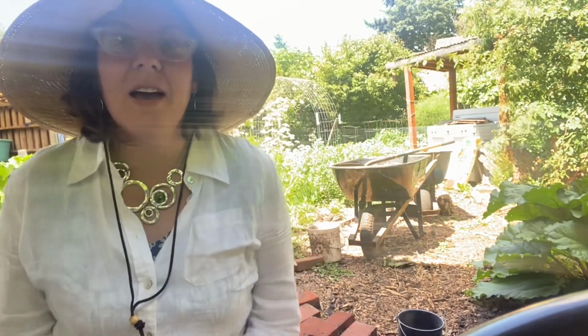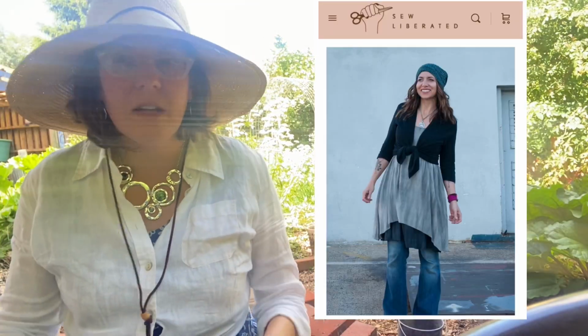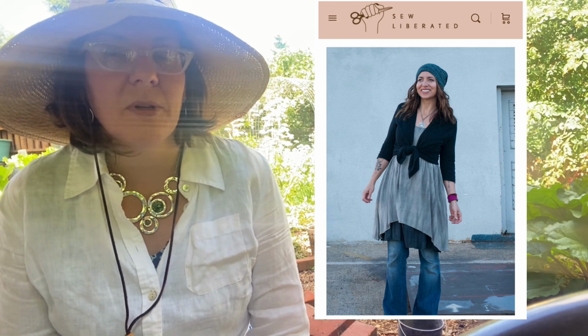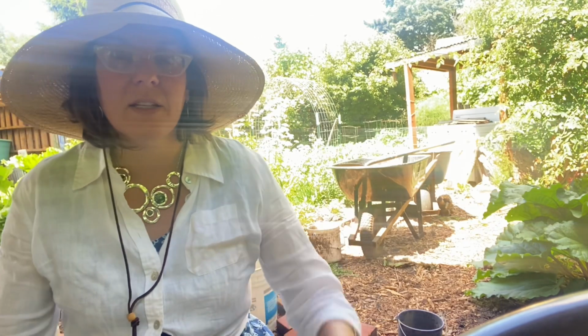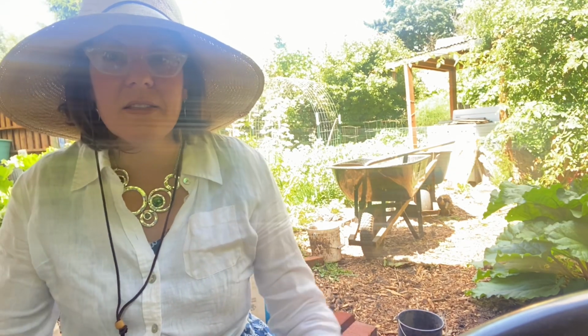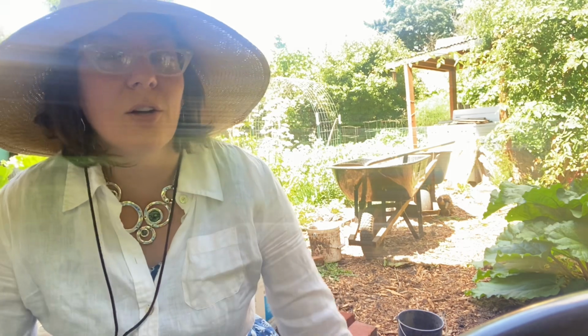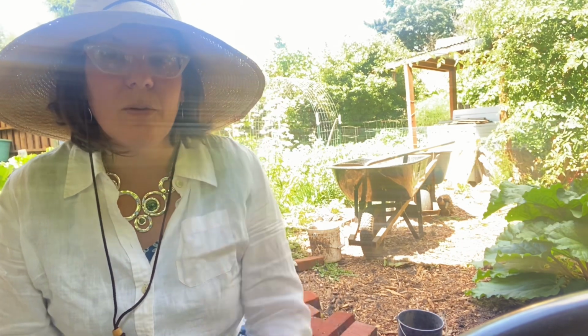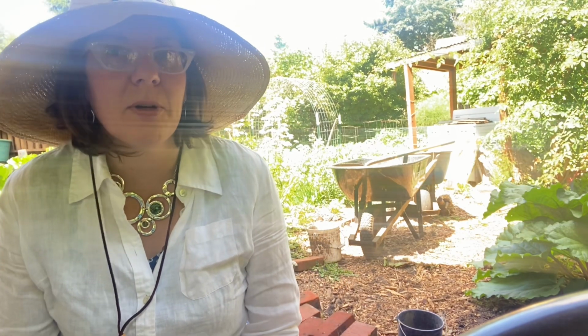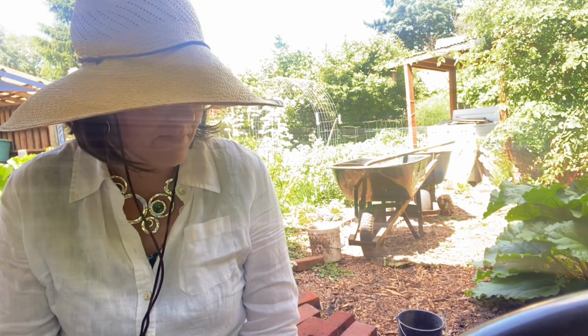This is a dress that I have wanted to make for a while. I really had a dearth of summer dresses, and we spend a lot of time in the summer out at the river, and I spend it out working in the garden, and I generally like to wear long skirts, but I also needed some summer things that I could wade in the water or be out hiking in the woods and not snag on things. So yeah, I really wanted to make this pattern. I felt good about purchasing the pattern and supporting a small business.